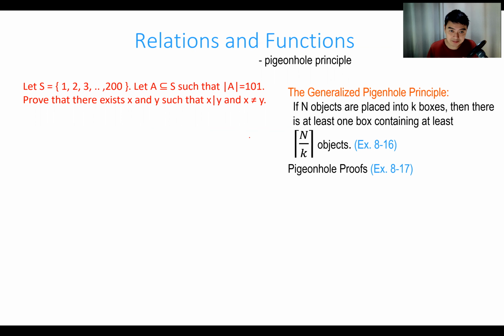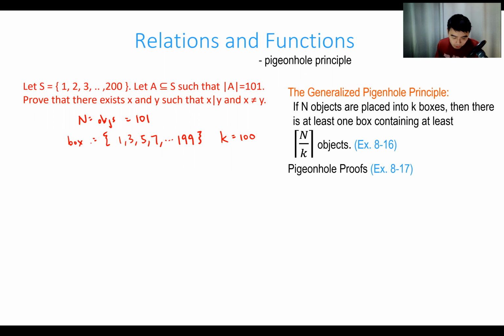So here, let's imagine that we have the objects equal to 101. Much like the last example, where we took 6 items in our subset, here we're taking 101 items from our subset. What can we argue about these subsets? Now, this is a hard one, because this is where we have to come up with the boxes. In my proof, I'm going to generate the boxes as 1, 3, 5, 7, all the way up to 199. And so there are k equal to 100 boxes.